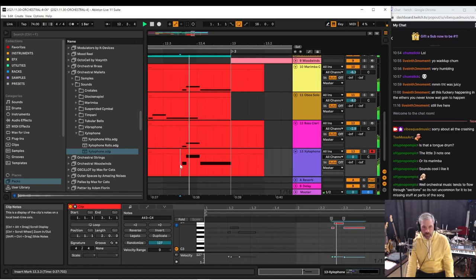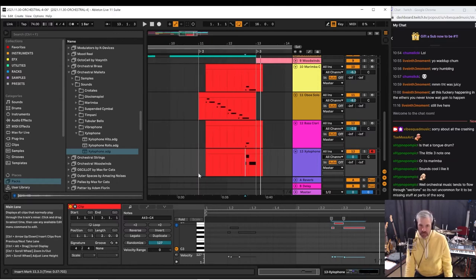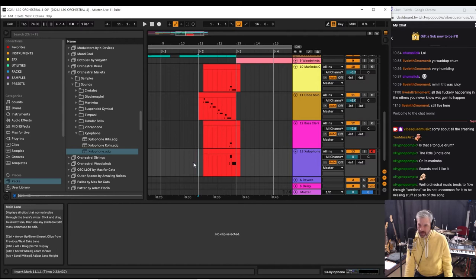Very true. Yeah, and that's one thing with my own arrangements that I could do more of: taking away everything but one thing, more often, and that's hard to do for me. I get so used to the stack, the big layered up thing. But if you reveal each thing in its own place, it's really interesting and it can help you hear everything at once when you bring it back. But it's a challenge for me to do that.